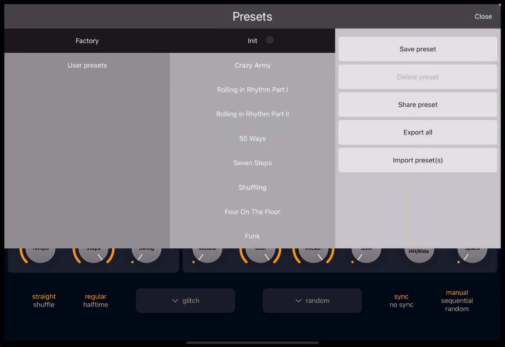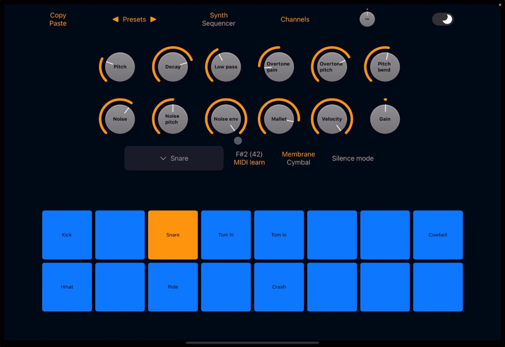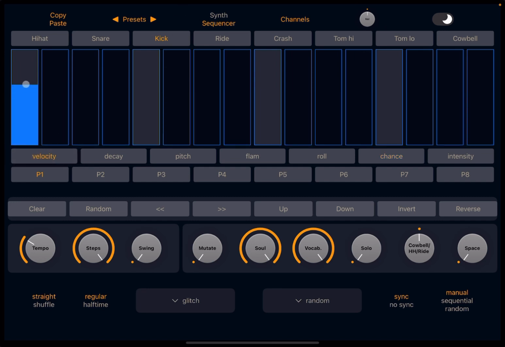So if I go and I select ini, of course, I have an initialized preset. Let's ensure that we're here. Press play, and we don't hear anything. That's perfect. Let's use that one. Let's go back to the sequencer. So let's go to the kick here, and let's go to velocity. So let's set the velocity here, here as well. So the typical 4 beats in a bar.